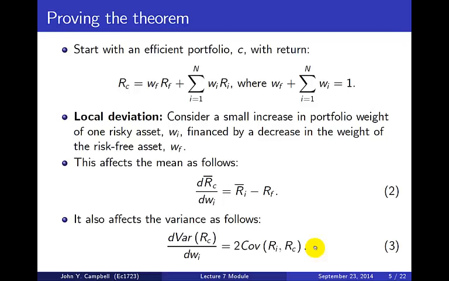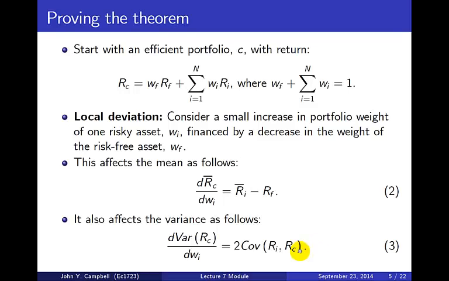This actually is a very deep and important result in finance because it says that the way that an individual asset affects the variance at the portfolio level here on the left is related not to the variance of the asset return but to its covariance with the complete portfolio. So in a sense, the way we should judge the risks of individual assets is by thinking about their covariances. And that's a really key way of thinking that I want you to learn as you take this course in finance.